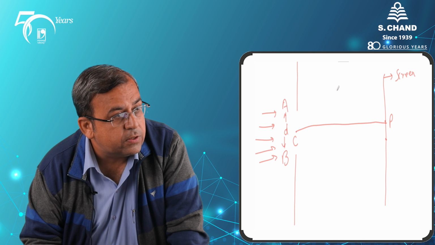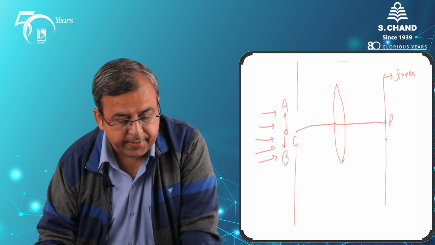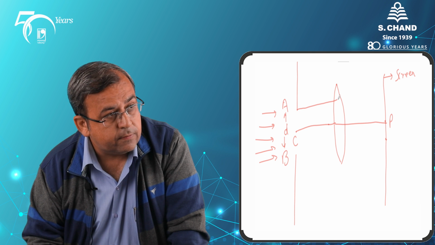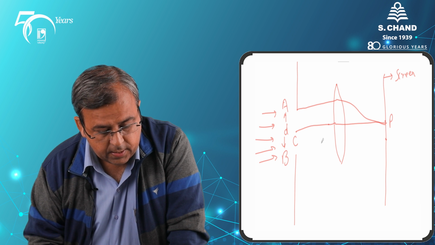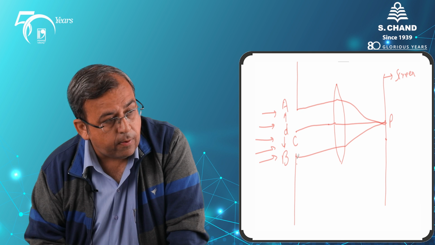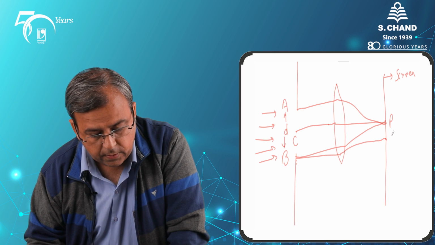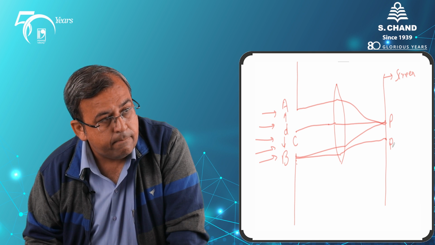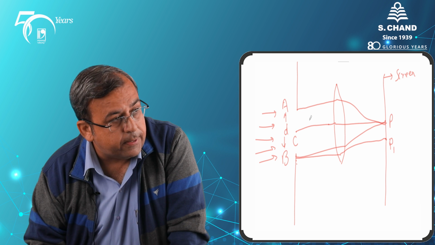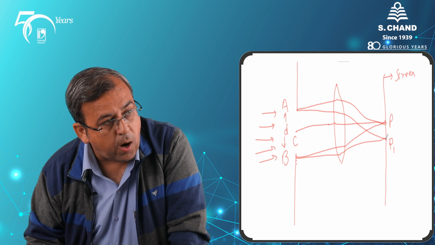Now, why we are saying so: suppose we put a lens L. If I just draw it, if we are going in this direction, it is focusing at point P, and then if we plot in that way, it reaches point P1. Let me draw it first, then we can understand everything in detail. Just wait for a minute. If we come in this way onto the screen, then it reaches point P1.